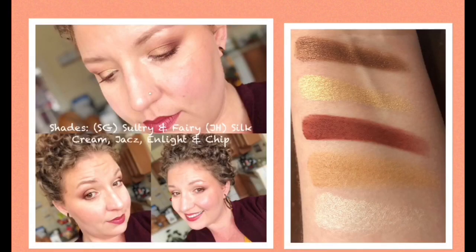This palette just made putting together a look so easy. I love the shimmers in this palette, so it was really, really nice to set up a crease with Jaclyn and then use any of these metallic shades on the lid. My favorite look was definitely the look where I used Sultry and Fairy here together. It was kind of a red gold look that was just very sultry and sexy, if you will.